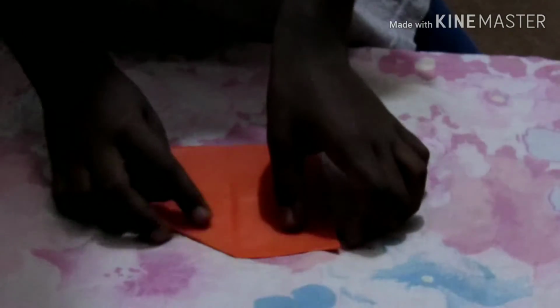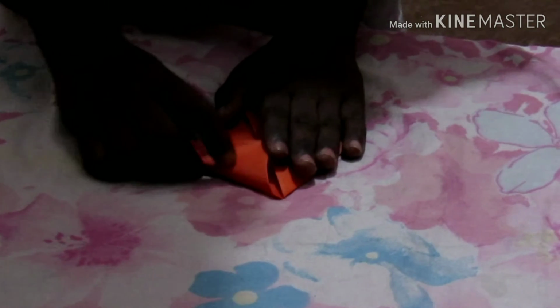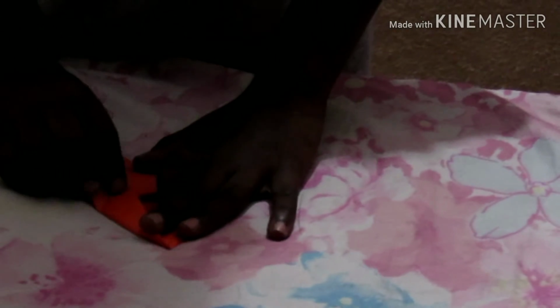In these 4 lines, you need to bend one side like this, one side like this, one side like this, right, and like this. After that, 13th step, you need to fold like this.